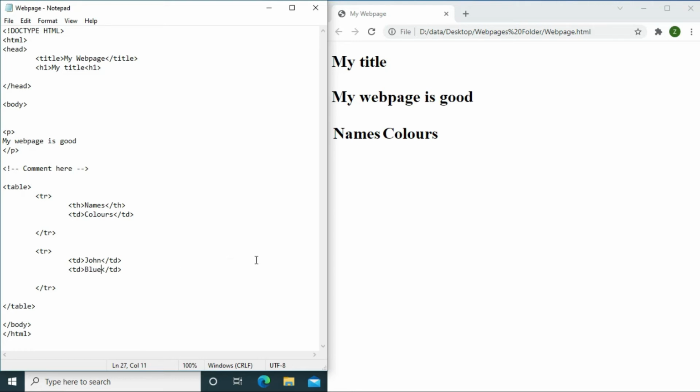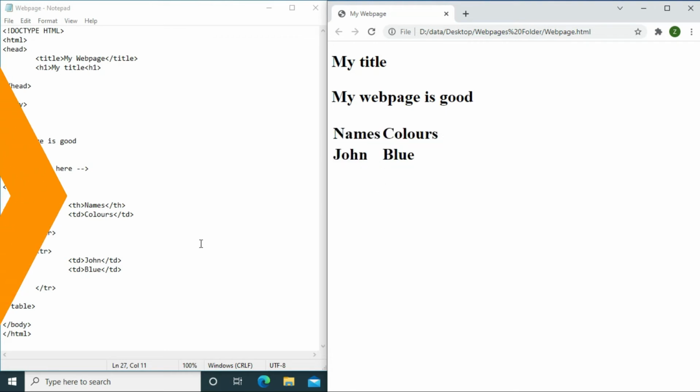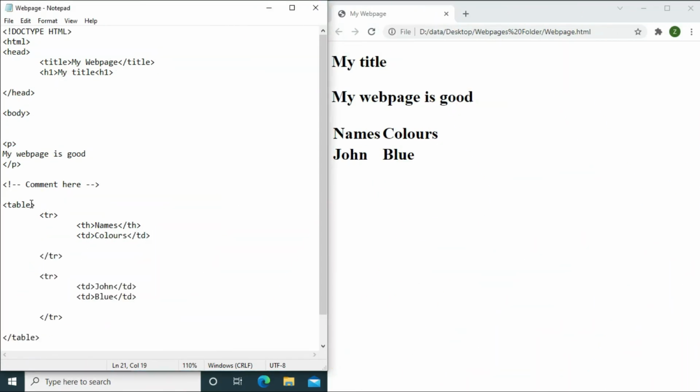Now when we will load this, we will see that the information is there, but it does not look like a table. It looks more like a paragraph tag or an H or a title tag, but technically it is a table. So now that we're done with the table, let us do a little bit of CSS, not the internal one because that will be an advanced one. And if you really are interested in advanced CSS, you can go and check out another video of mine where I'll explain each of the CSS types and format in detail.